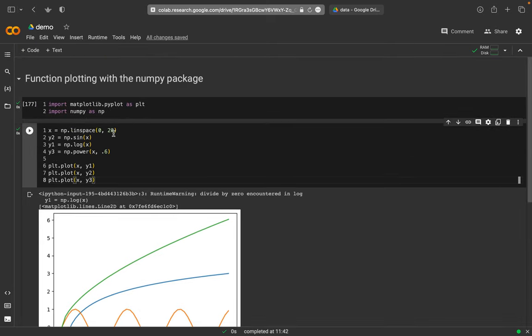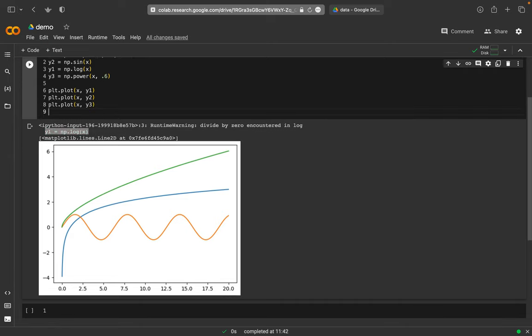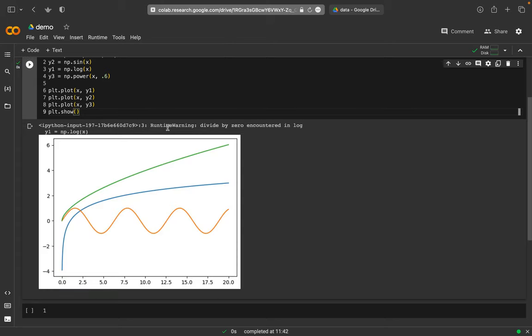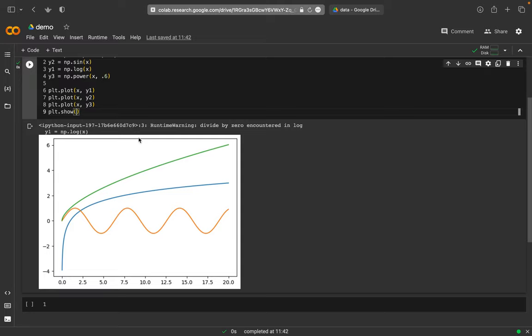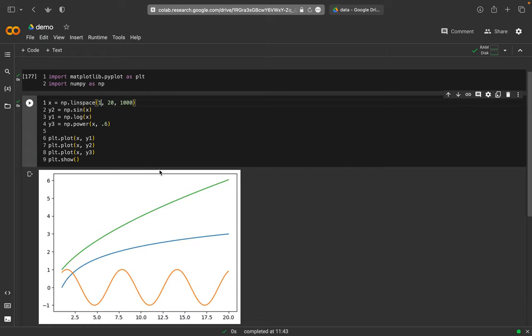Maybe I want to have this a little bit more smooth. So I'll use 1,000. So this looks really quite nice here. And this is how I can very quickly run this. Now I have this error message as a warning here. So if I put plt.show and get rid of the one line, it's always there otherwise. But I still have this warning message here that there's a division by zero. This is because of the logarithm, because it doesn't work at zero. So I could put in a one and this warning should go away.